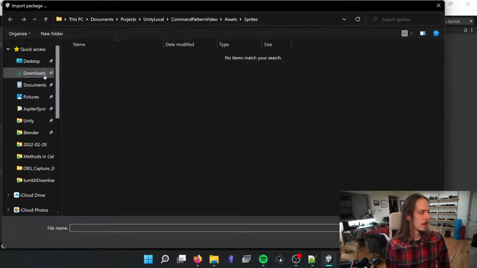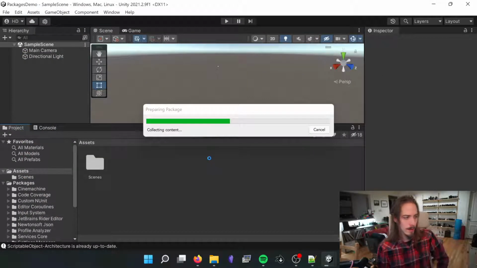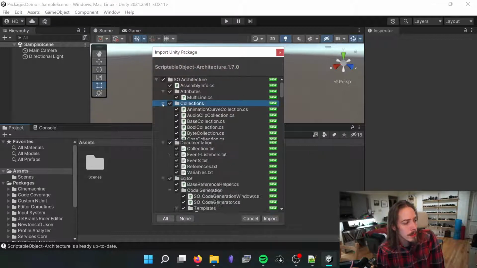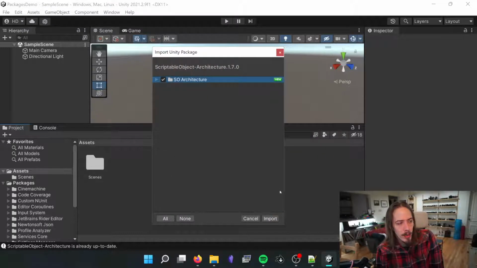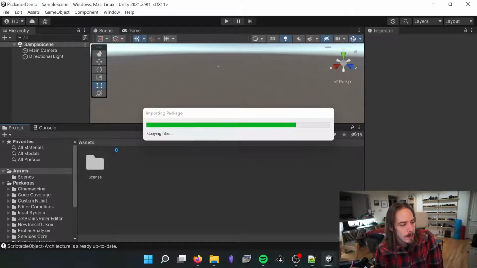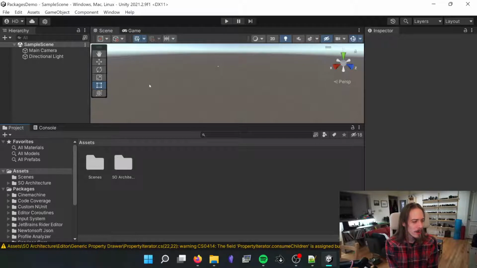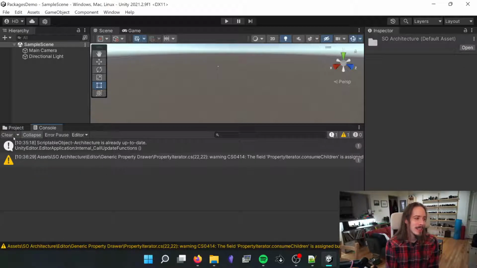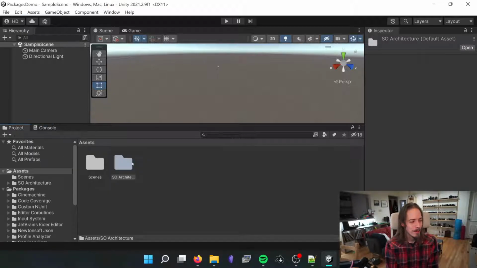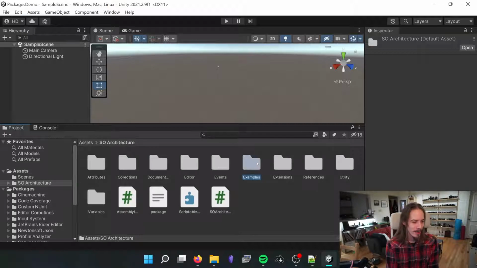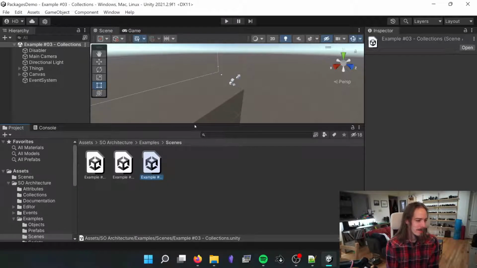If we import the custom package, you'll see it does it differently. It brings you this menu again, and it just is going to bring it all in as a folder. And if I did both, the game would probably break at the same time. So packages and assets can be confusing because there are so many different ways that they work and so many different ways that you can get to the same place. And now I can actually go into my example scenes on this one.